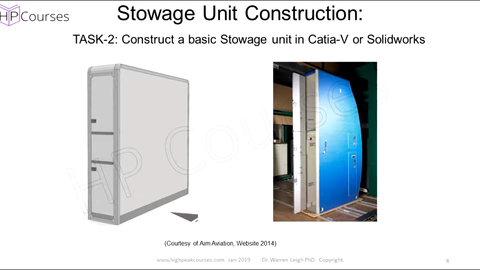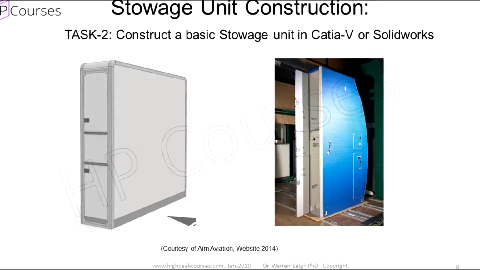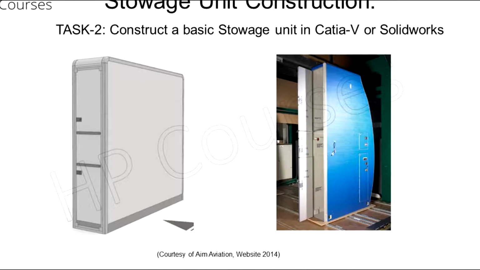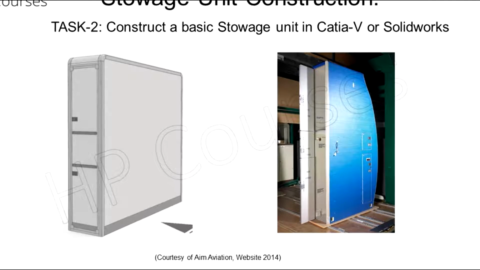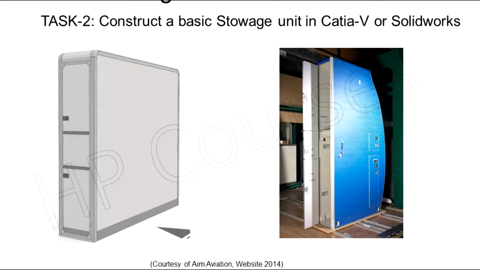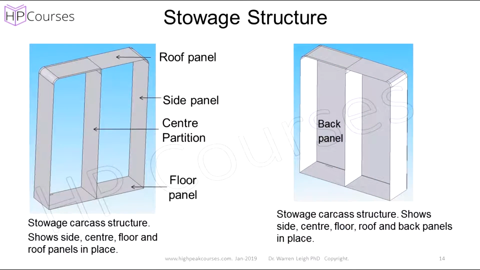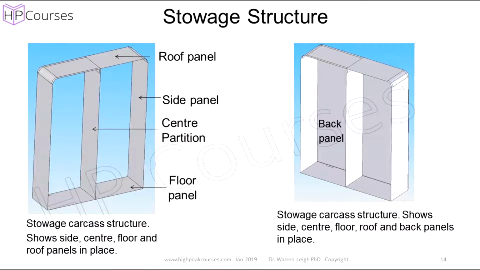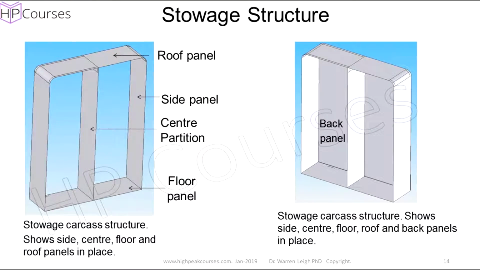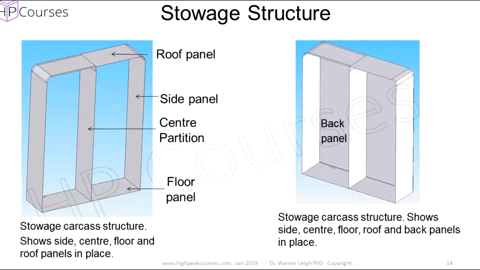So let's remind ourselves of Task 2, what the stowage unit looks like. Not the CAD model, not the finite element model, but this is what it physically looks like in real life. You can see it's narrow, it's a narrow rectangular shaped box. And the doors to the stowage unit are on the very end here in this particular example. But when you go into model later on in an FE system, we'll have a similar construction but one main door instead of two half doors. But for now, the CATIA model or the SolidWorks model will also represent the same as what we're going to build in the FEA system.